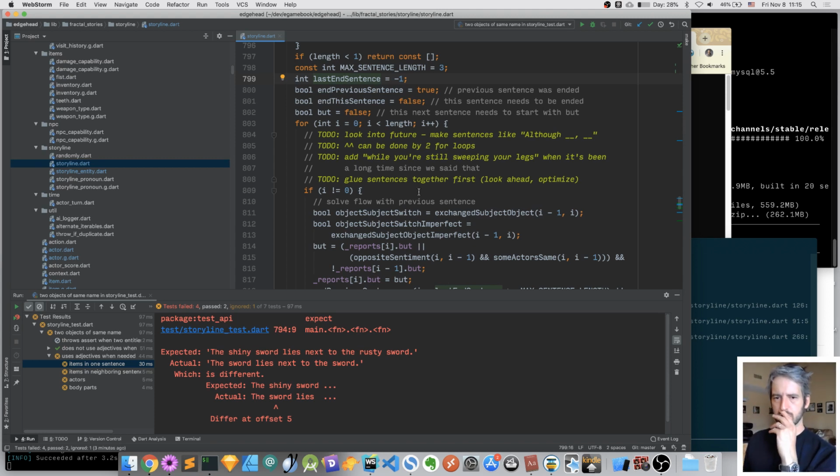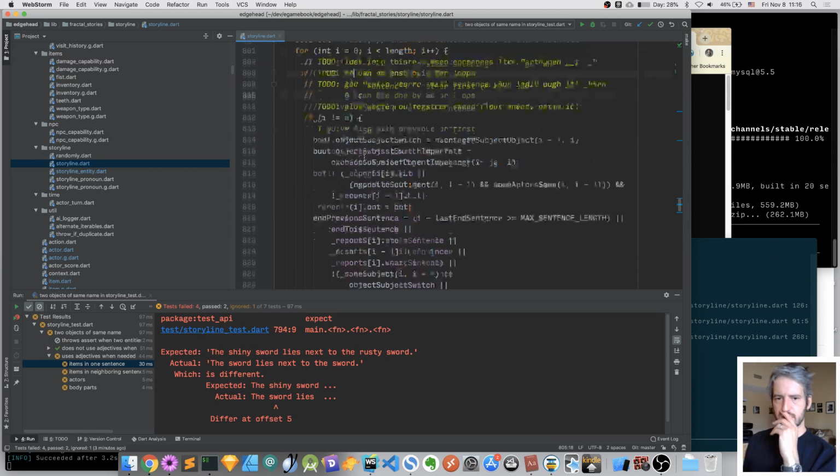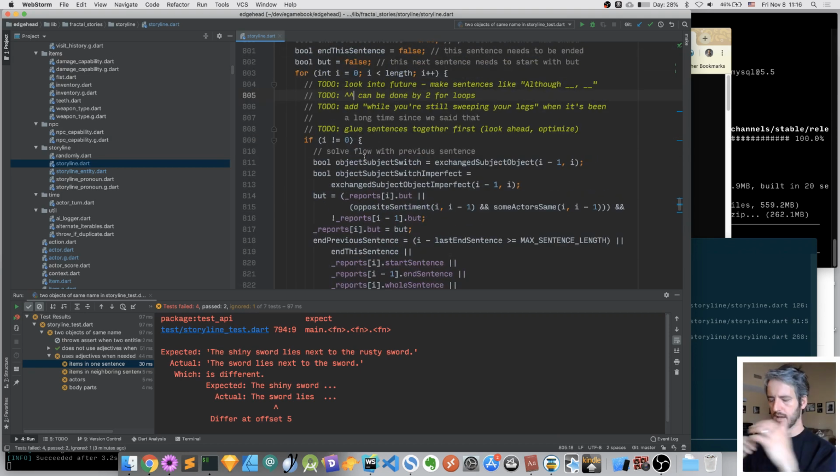So now we're going through the different reports in the storyline. The storyline being like a paragraph of text, for example, and it means things like he hit me with a sword, I stabbed him with my knife, and so on and so forth.